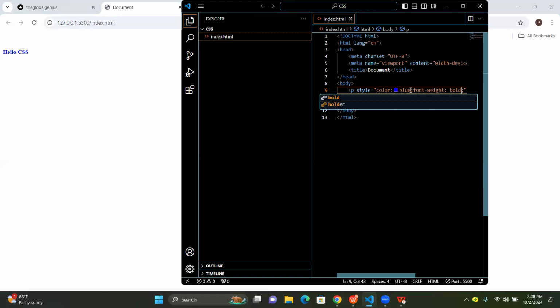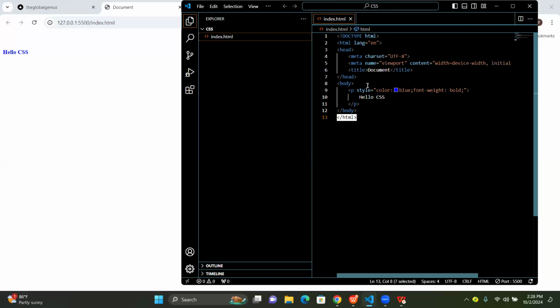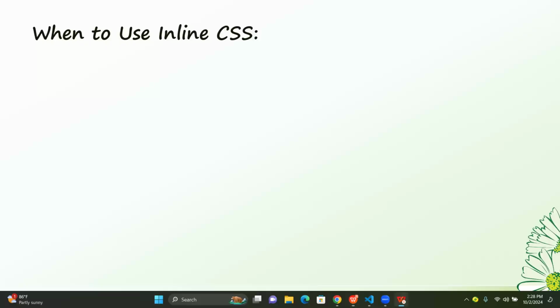But I've just shown you how you can use inline style to style your CSS. You use the style attribute and then you provide the CSS rules. We'll talk about that later on. This is how you can apply inline CSS.